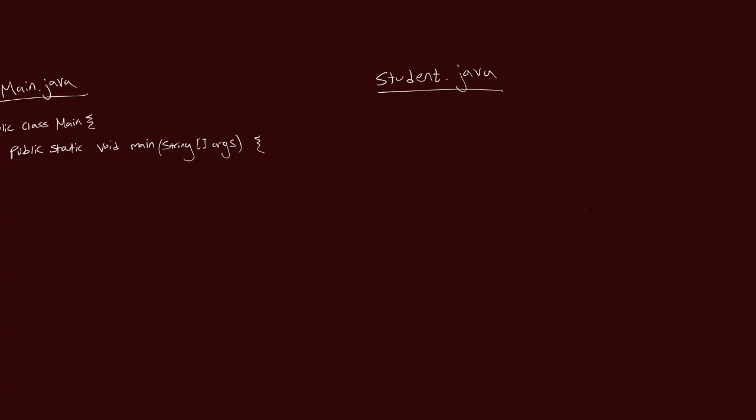So what we're gonna do is, obviously, we have to do public class, and then whatever the file name is. So the file name is student, and we're gonna set up the following. We're gonna have a string value that will store the student's name. Then we're gonna have a variable that will store the student's age. Then we're gonna check if the student is a science major or not.